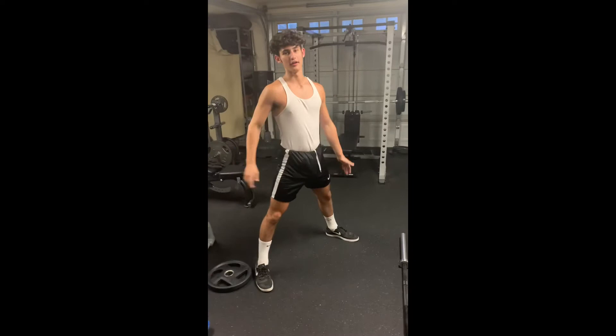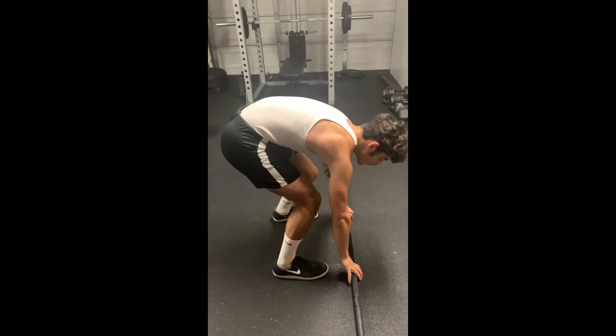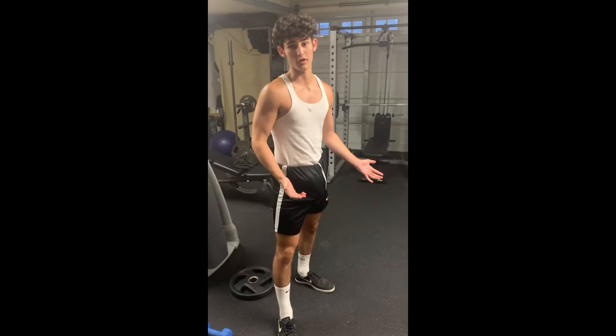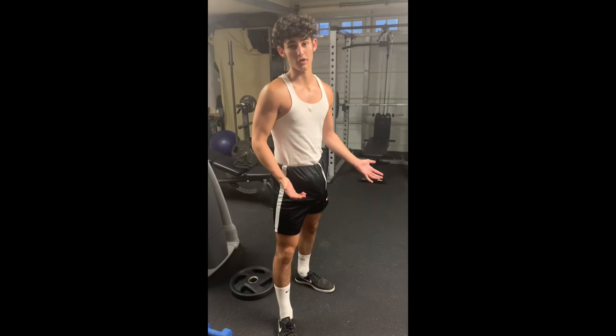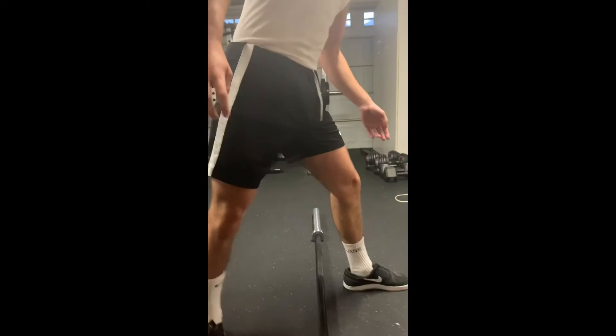Now I'm going to add basically the most alpha lift there is in the gym — the Jefferson deadlift. Personally, my favorite deadlift variation. Let me go over the setup for you. If you're doing this at your local gym, you either are the biggest guy at the gym, or the strongest guy at the gym, or you own the gym. Let me go over how your feet are going to be placed. Front foot is going to go a little over the bar, back foot pointed outward like this. Now you're going to bend over.